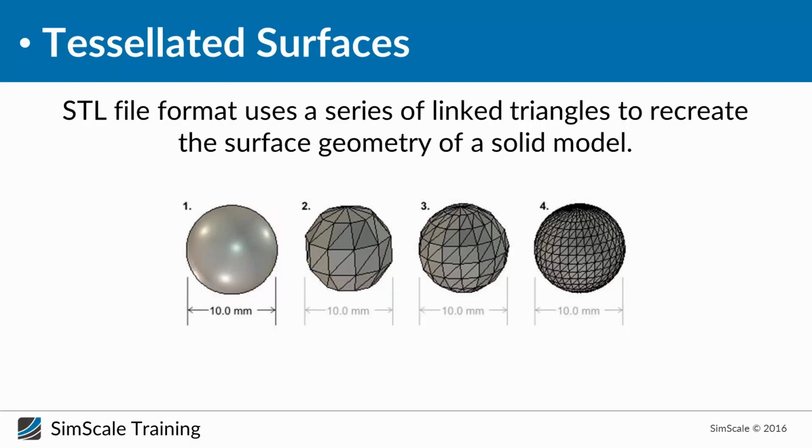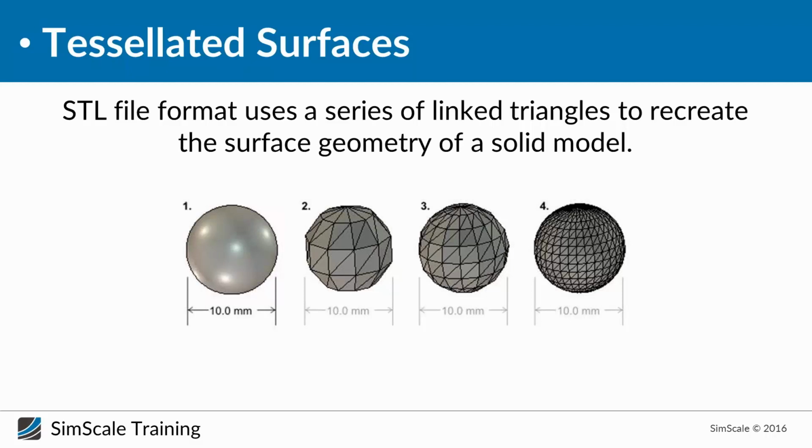But if you go for the tessellated surface, so figures 2, 3, and 4, we can see that the accuracy of the shape is described by the number of elements that we have on our shape. For example, in figure 2, the surface is not really representing a sphere, but a kind of weird shape. It looks approximately like a sphere, but it's not really accurate.